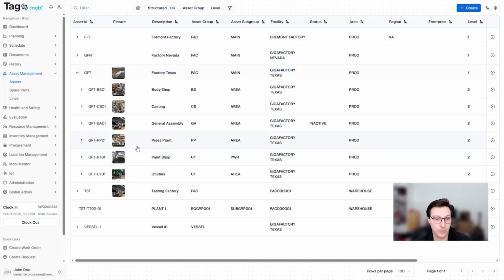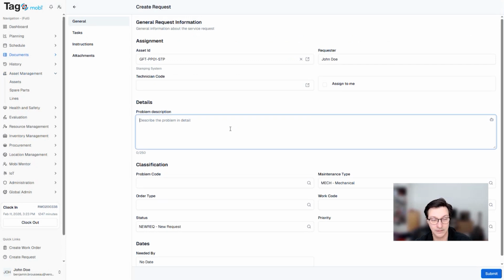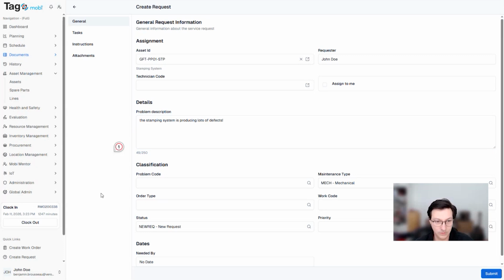So let's say here we drill down on our asset structure and we create a request against our stamping system. We'll keep it simple.